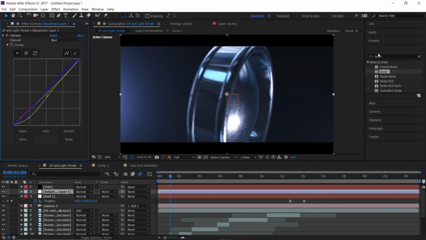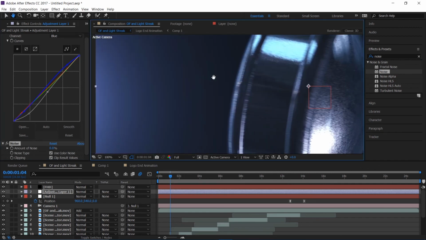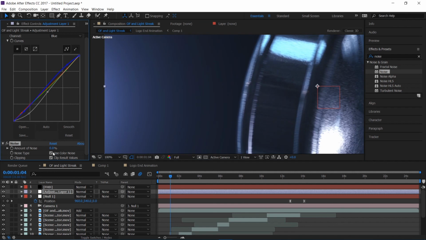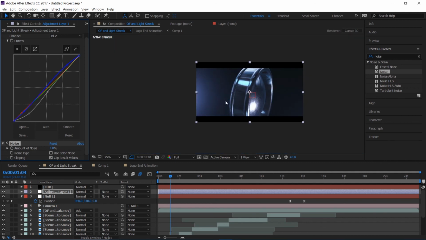Okay, so now I'm gonna add a noise effect to this to remove the color banding. You can see right there. So I'm gonna turn off use color noise and I will add a noise of maybe 7. Cool, that looks great. Okay, so with this our animation is complete.